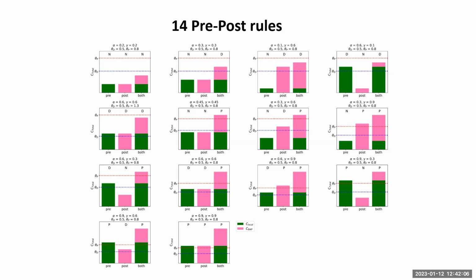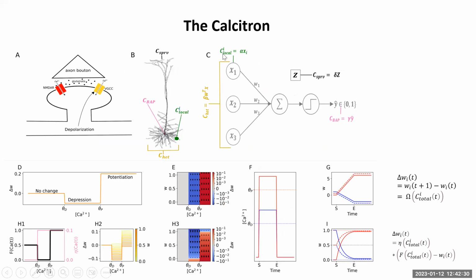This parameter is the amount of calcium that is inserted into the synapse when a presynaptic activation occurs. That is also a thing that could be a function of the synaptic width, for example. Okay. I want to say something about this. If you will notice, the equation for local calcium is alpha times x, right? So it's a function of the input. It is not a function of the synaptic weight.